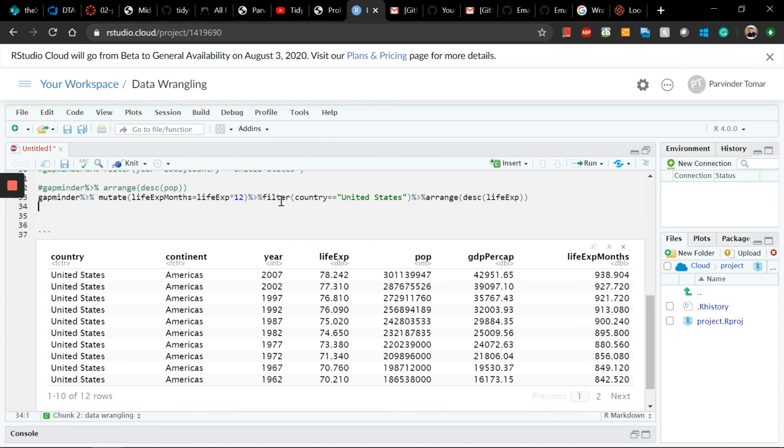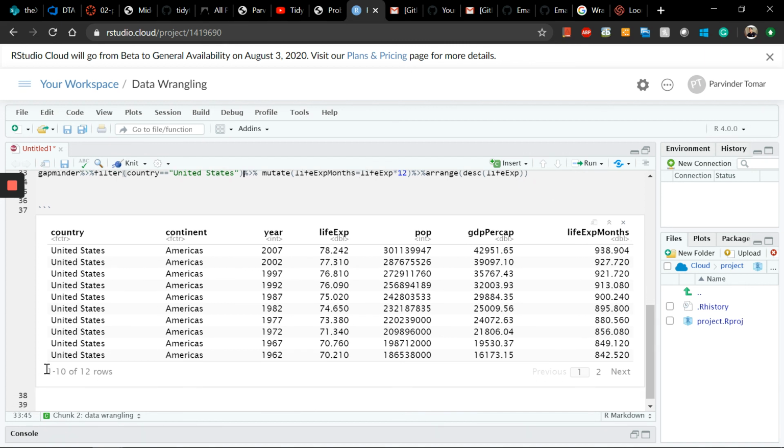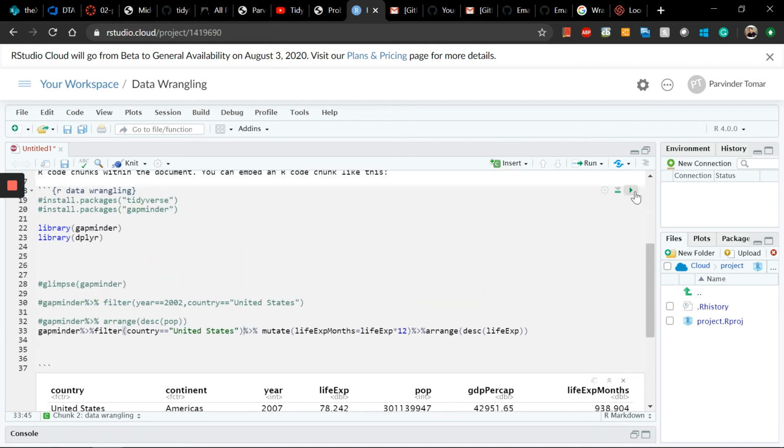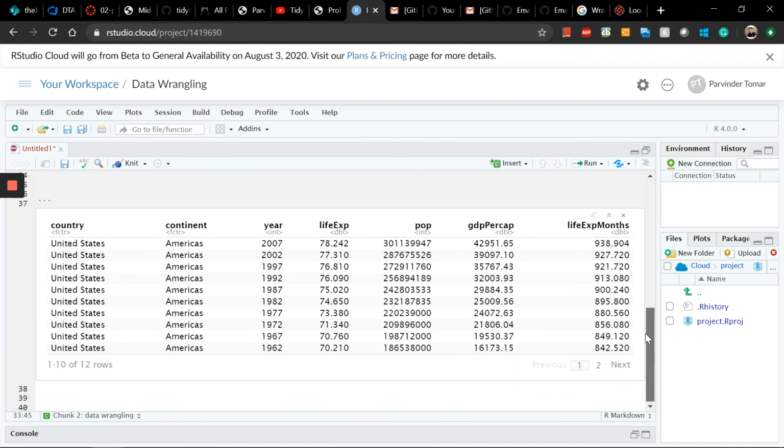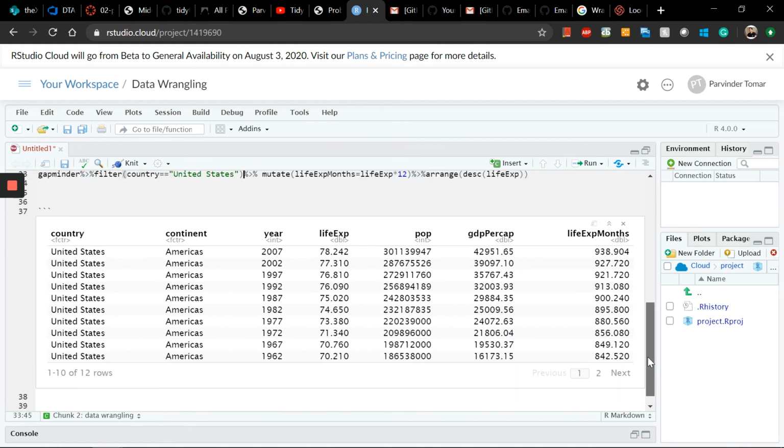You can use all the functions here, and how I want to use it so that I'm effectively using our skill set is I want to filter the country first. So I filter the country first, then I'm mutating the column, and then I'm arranging. Results will be the same. It will not change. As you can see here, it should return 12 rows. But I just changed the order so that we can effectively filter data. So 12 rows, it is all the same.